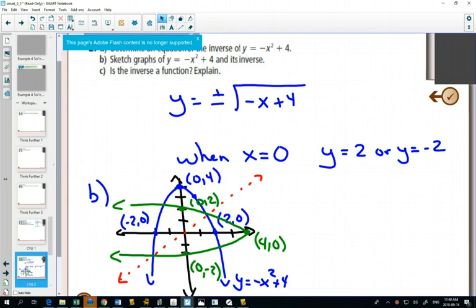there is the graph. And we can see from the graph it doesn't pass the vertical line test. In fact, we label the points when x is 0, y is 2 and negative 2, and that's one of the places where it doesn't pass the vertical line test. Yes? This might be dumb, but I thought it was supposed to be an exact reflection over the x equals y line. It is.